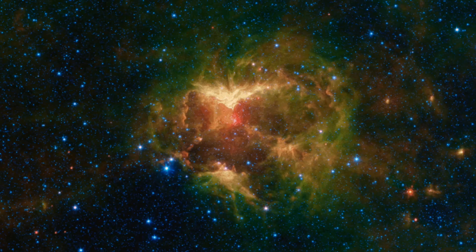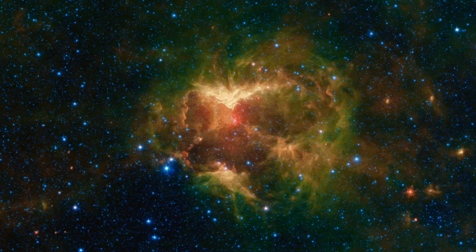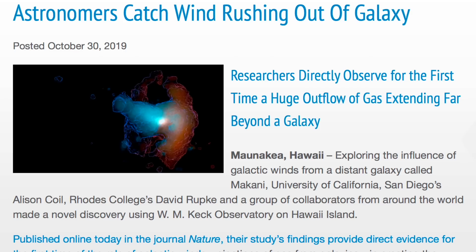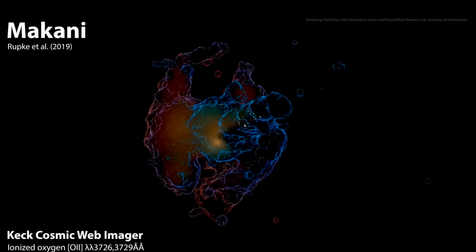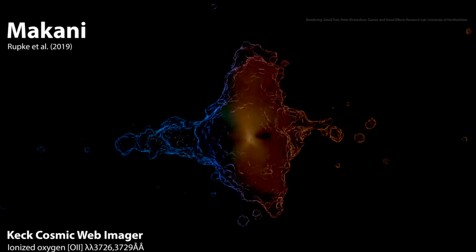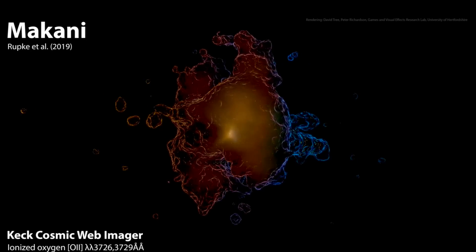A bit of Halloween fun — can't believe the month is over already. But apart from the goofball antics, let's remember that this is a single star feature here. One massive interior sphere is blasting and sculpting, and perhaps adding more in periodic recurrent nova events. Next, a nearly complete torus around a galaxy, and that's just in ionized oxygen. The full ring is there and complements the actual purpose of the study, which was to spot the phenomenal outflowing galactic winds. They were able to make a 3D model of the structure, and interestingly it does appear that what we are seeing is truly the torus large-scale structure around the galaxy and the centrally penetrating and protruding cosmic jet from its active nucleus — a gorgeous bit of toroidal astrophysical plasma.